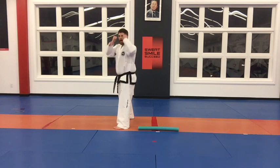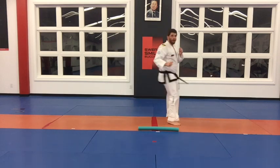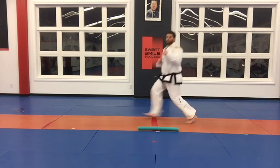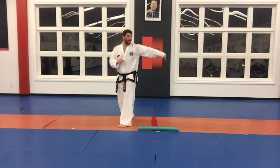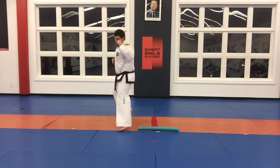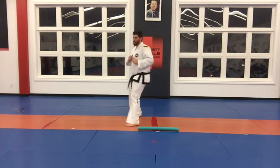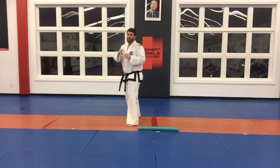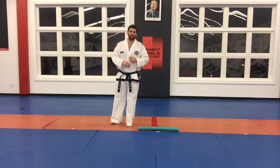And here we go. Hands up, bouncing. Forward, back, switch, move. Forward, back, switch, move. Just like this. And if you'll see, we're making a shape like a U. Bouncing, hands up. Forward, back, switch, move. Forward, back, switch, move.